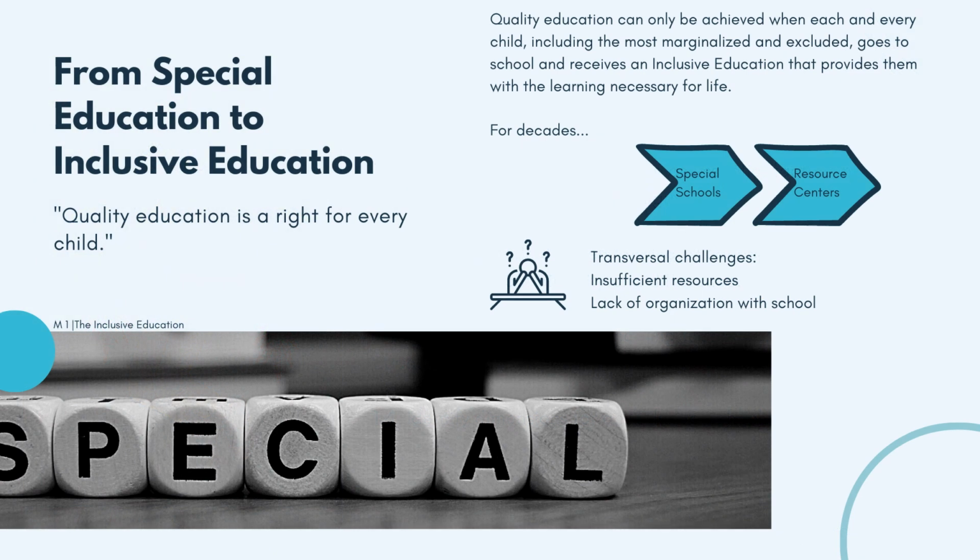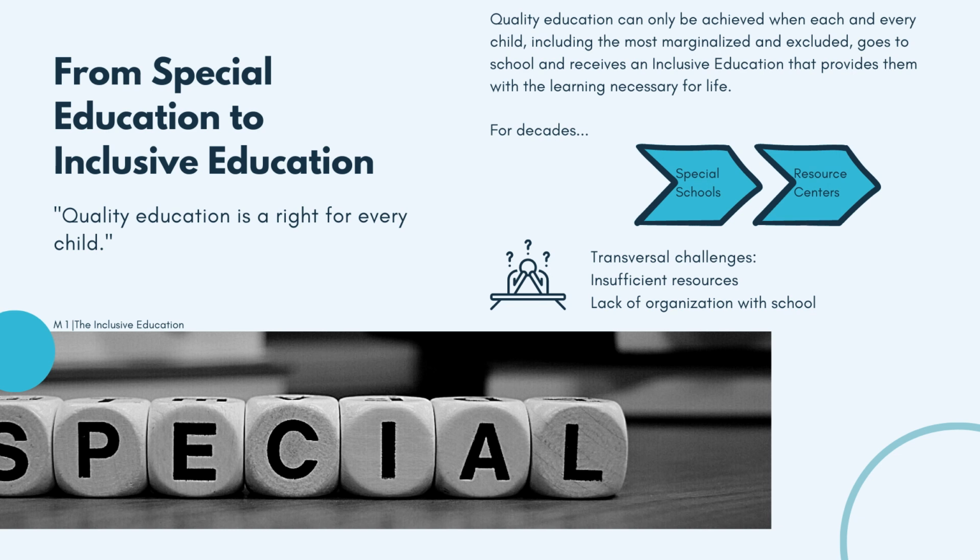Historically, we know that we have evolved from the concept of special education to inclusive education. The goal of ensuring quality education for all and the importance of providing the holistic support needed to develop each child's potential are clear in both the Convention on the Rights of the Child and the Convention on the Rights of Persons with Disabilities. And for decades, pupils with special educational needs have used resource centers to provide the school with additional skills to accommodate pupils with difficulties.